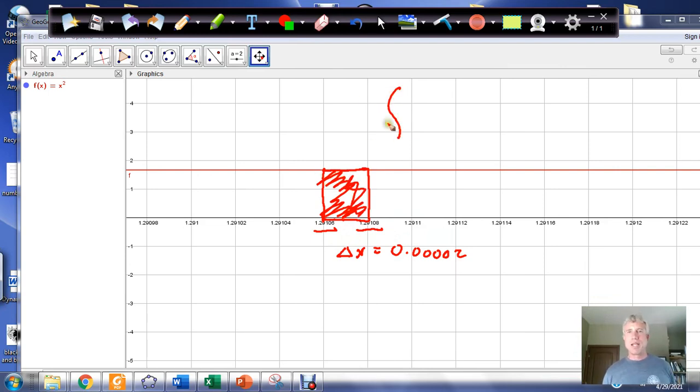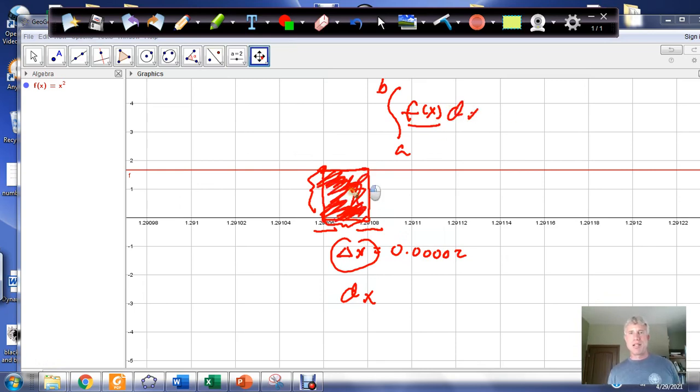So when you take that integral from a to b, and you take the height times the width, but you've let delta x go to 0, so you're doing f of x, which is the height. That's the y coordinate on the function. That's the height. And you multiply by dx, you're getting the area. But the summation, the sum, right? This just means add all of them up. Add up all of those areas. Well, because now you have the rectangles exactly fitting the curve, you get the exact area under the curve.